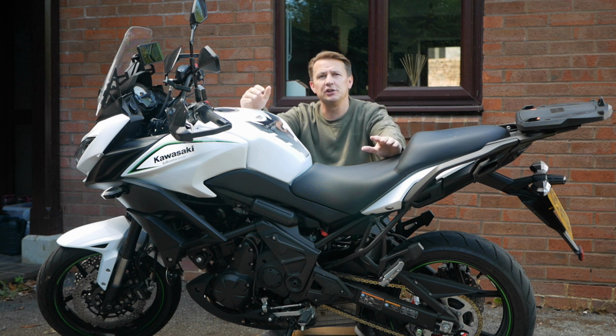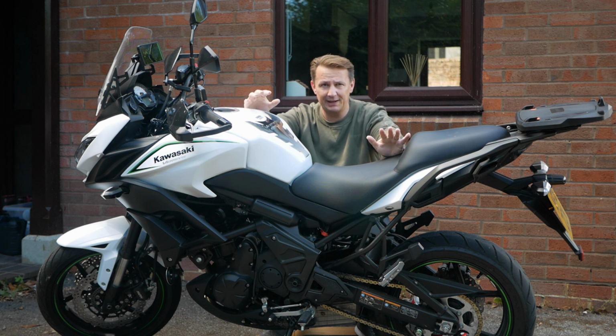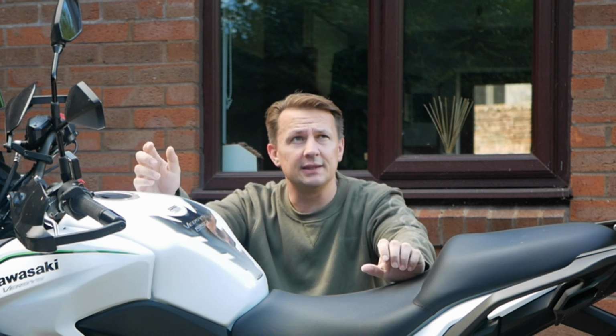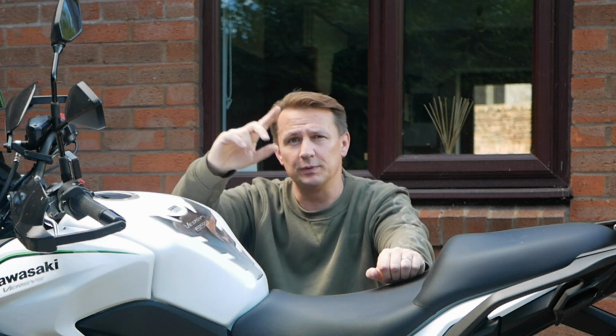If you buy the premium version, you can go much longer, you get all the maps, and you can go on the super twisties, which I'm nowhere near yet. But I'm using the free version. I'm tossing up whether to get the premium version at one point, or you can buy all the maps of the world for about 90 quid, because I'm not sure if I'll ever use all the features of the premium. I don't think I'll ever go more than 120 miles on a trip by myself, but you never know. We'll see. So that's there, and you'll see that from the front camera as we go around different places.